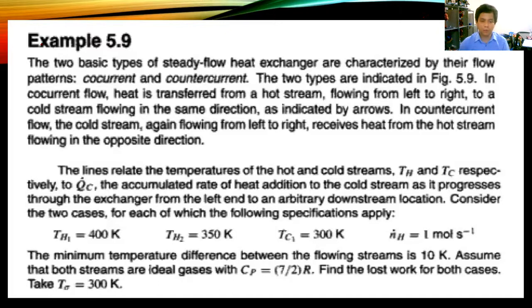No? So let me illustrate that. So pag co-current, the illustration is like this one. So halimbawa, ito yung heating stream mo, ito yung cooling stream mo, ganyan yung co-current. Dito lalabas, dito rin lalabas yung isang stream. Pag naman counter-current, magka-opposite yung entrance ng stream. Kung dito pumapasok yung hot stream mo, dito naman lumalabas yung cold.